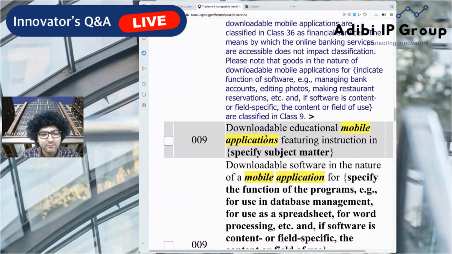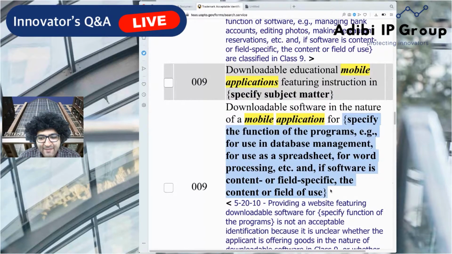What you guys are looking for, if you are going to go the TS Plus route, is these options here where you can actually input your own information. Anywhere you see bold text within these curly braces, that means you're going to be able to input text in place of the curly braces. So really, really good idea. If you're doing this yourself and you want to save the 50 bucks with the TS Plus, look for the options that give you the most latitude, the ones that let you input as much text as you can. In this case, I happen to like this one a lot.